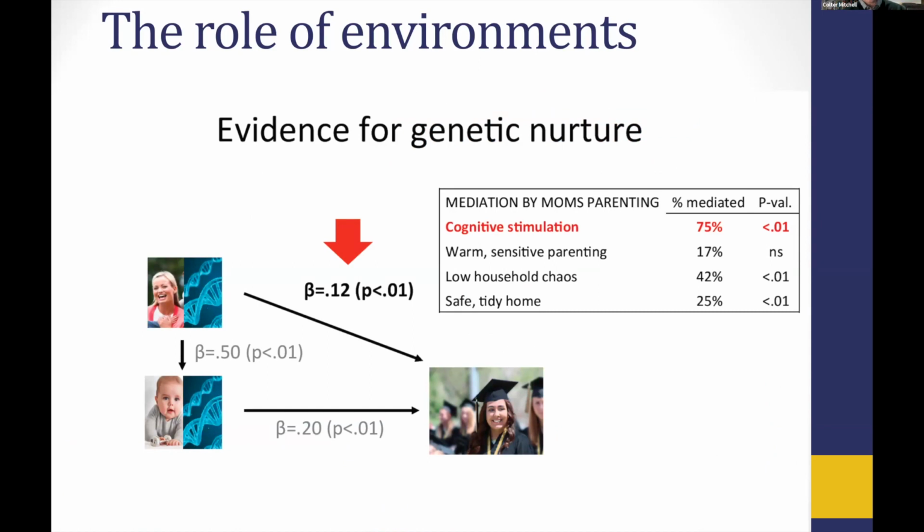In this case, if we use educational attainment again, a mother or a father might have a certain polygenic score for education. They pass half of that down to their child. The other parent passes the other half down, and that creates their own profile, which is then predictive of their outcome. The interesting thing is that we find that parents, even controlling for that kind of indirect effect, still have a direct effect of their genome on the child's outcomes.